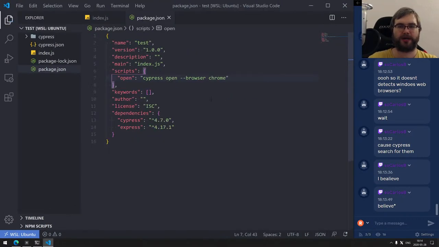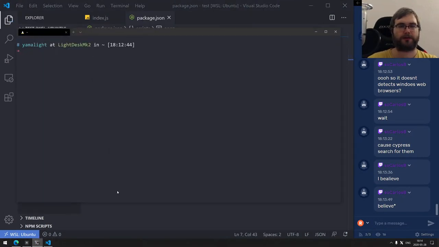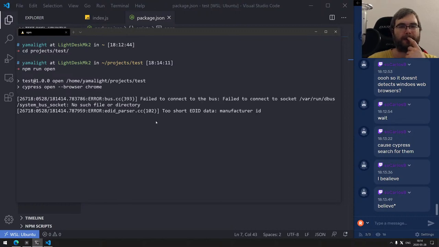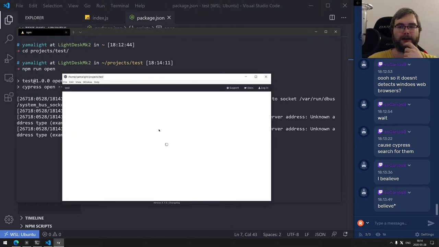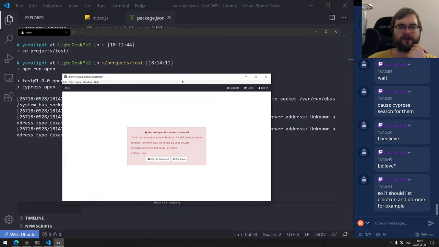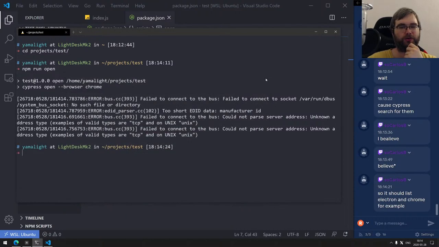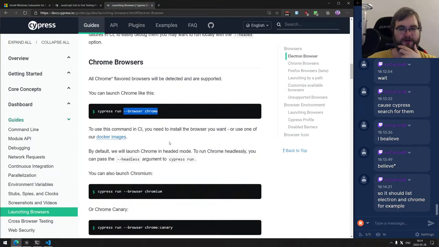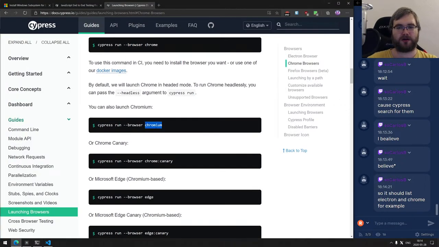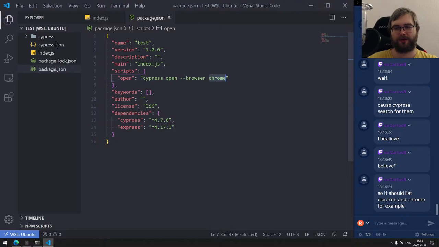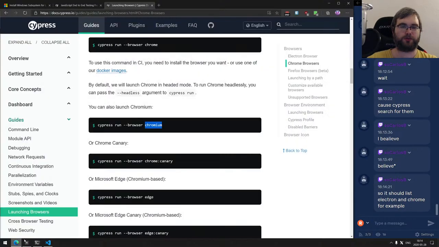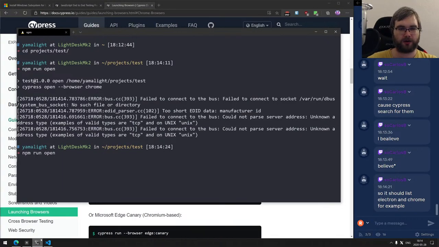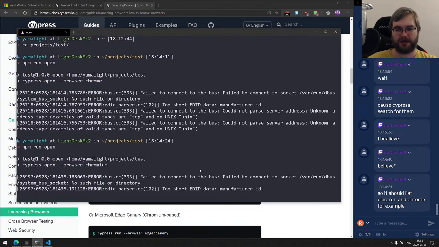That is maybe a bit too big. Let's make it a bit smaller. Try that. Projects test, npm run open. Okay. Unexpected, can't run because you've entered an invalid browser name. Chrome not found. Okay, so you have to install the browser yourself. You know what, that's not a big problem. You can install Chromium if you want to. It's an Ubuntu, obviously that would drag a lot more things in addition, right?